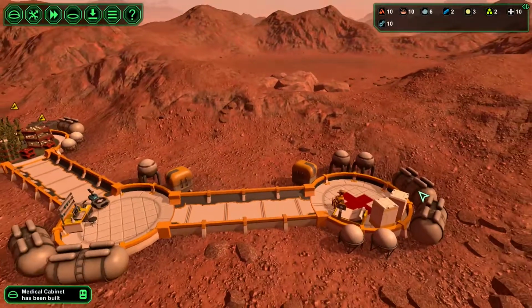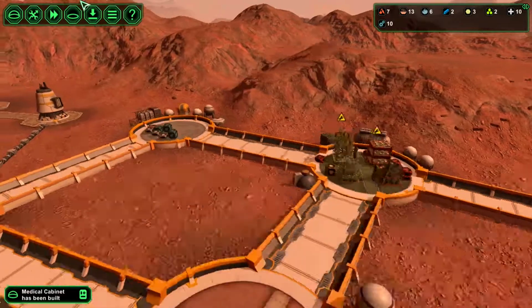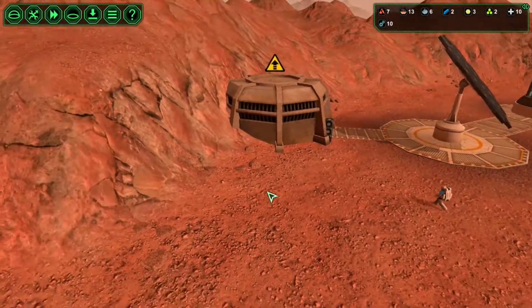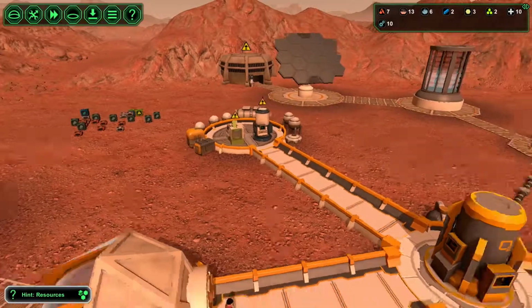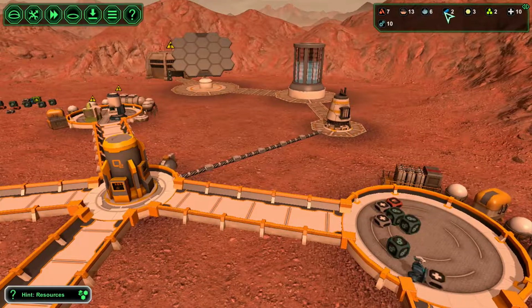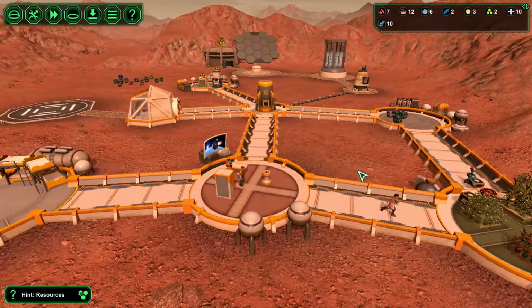But anyway, oh, we got our cabinets here, and it looks like the robots are putting the medicinal supplies in there, so they're not taking up storage space. That's good. This has a lot of ore in it. I'm going to wait for that ore to continue going upwards until we get a good bit of ore, then I'll just stick to the processing plant, because we really need a lot of that stuff.